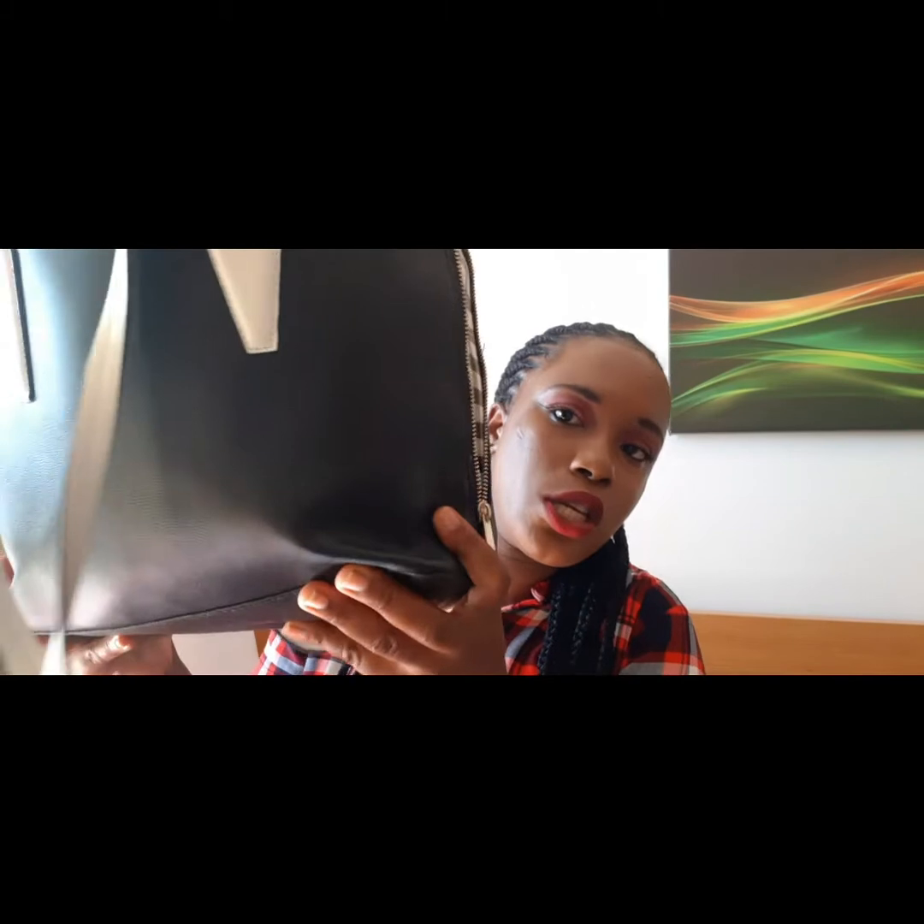Okay so we are going into the bag - it's a very nice, very sturdy bag. The first thing we must have in our bag as ladies is a bottle of water. I have an empty bottle of Oasis water. Always have a bottle of water in your bag because you don't know when you'll want a drink.